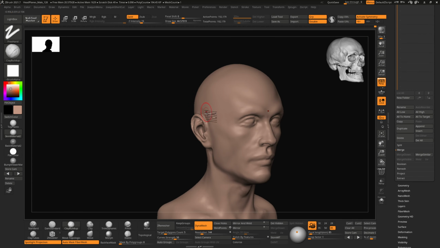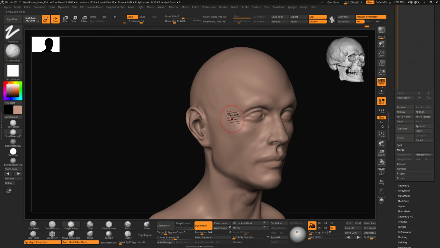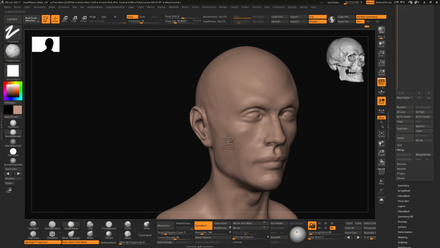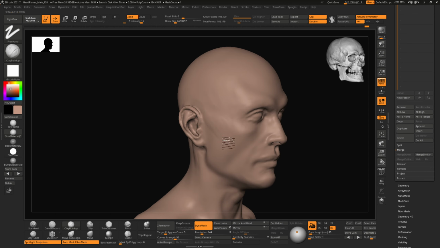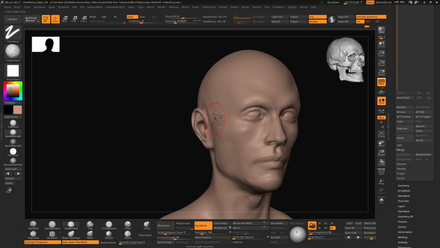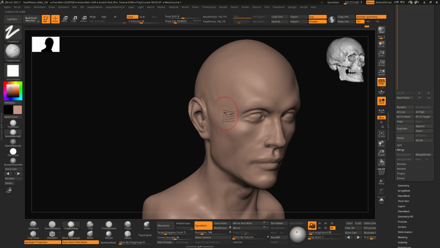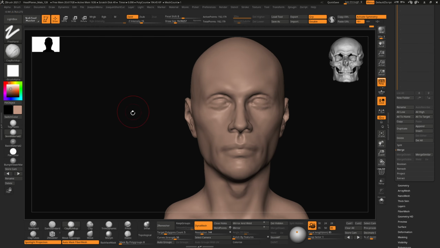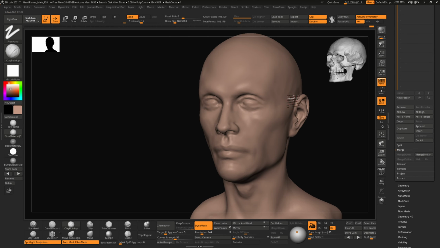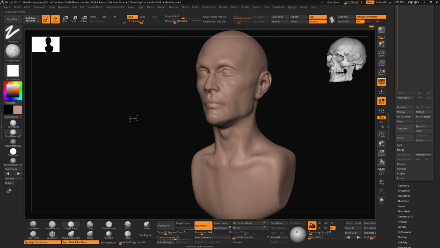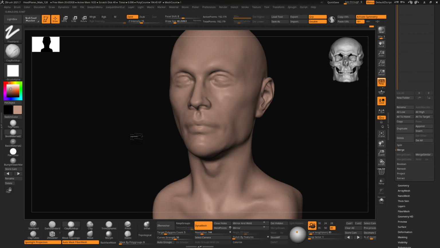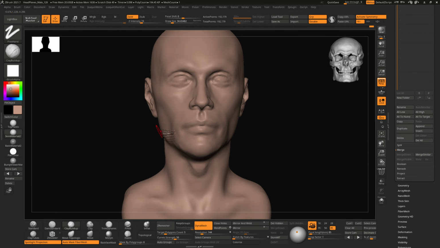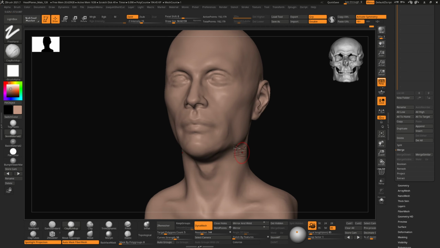Then I can give you a little more shape here. Right now, can I give you more volume coming from the cheekbone? Give it more volume. Then I can add more volume here.